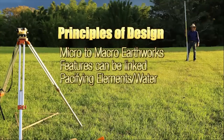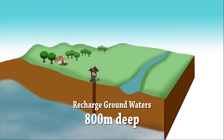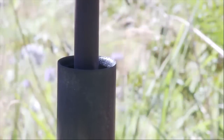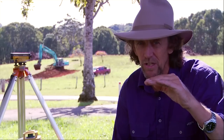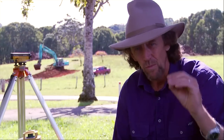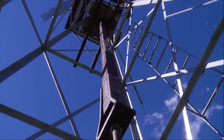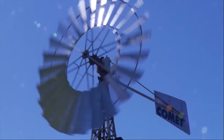We're particularly recharging the groundwaters, and we can recharge groundwaters down to 800 meters deep. If we do that effectively, we can pump from groundwaters that are less than 800 meters deep — only if we're recharging the right way and fully from the surface, and that we can definitely do. Water that's over 800 meters deep is fossil recharge water and we really shouldn't be using that. Wherever possible, we should shut down the use of any water over 800 meters deep because we can't recharge it — not in the foreseeable future.